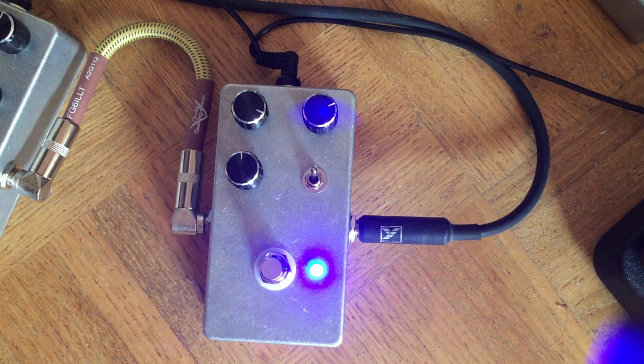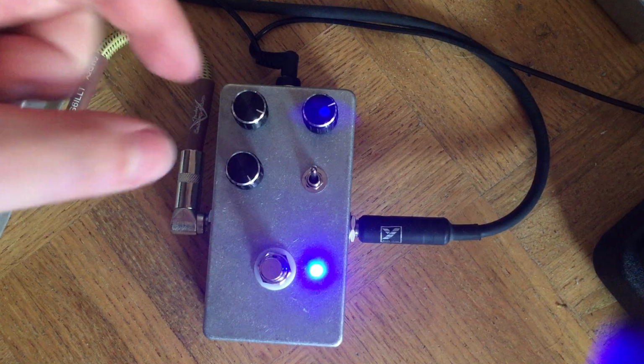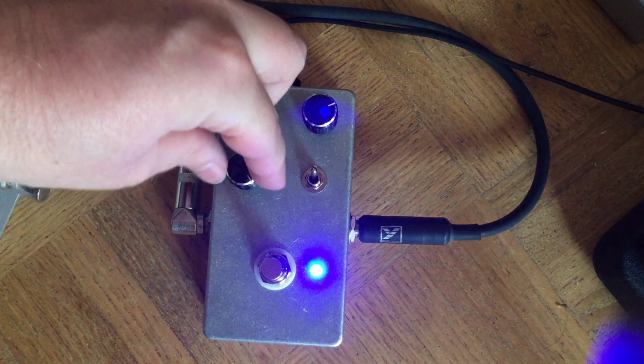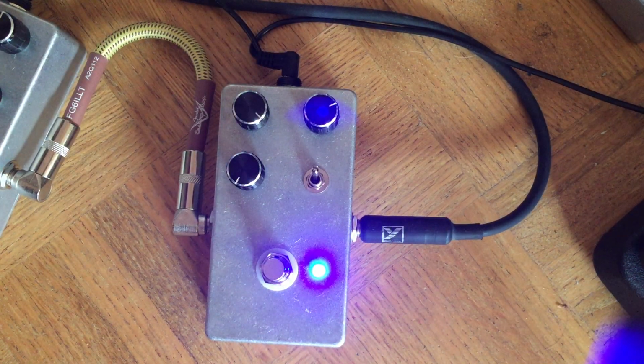There's just a nice hair around the attack of your notes. It's very, very bright and cutting. Like, this is with the tone all the way up. And this is with it all the way down. I'll just increase the volume a little bit. So unlike a lot of drives that tend to get too dark when you have the tone all the way down, this one is still usable when you have the tone all the way down, but it gets pretty piercingly bright when you turn it all the way up.